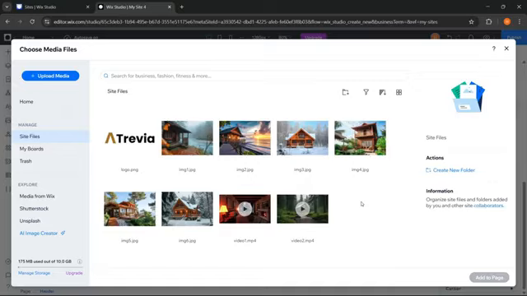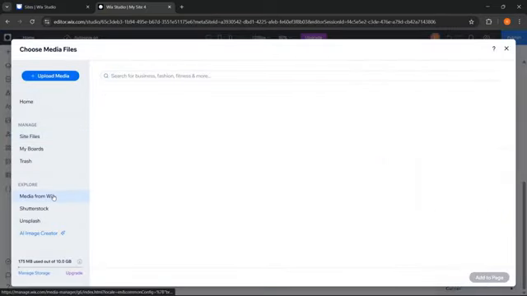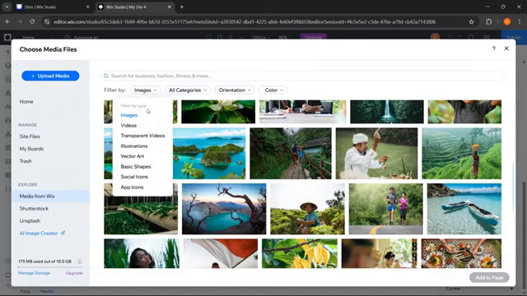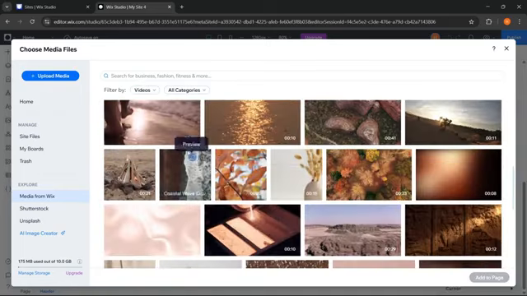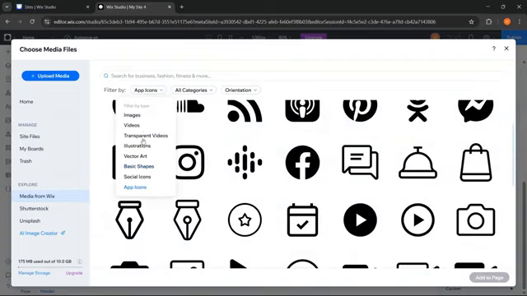But if you have your own image or video, you can also upload it from here. And here, we can also use various free media provided directly by Wix, such as images, videos, icons, and others. So, all of these media can be used for free to enhance the appearance of our website.